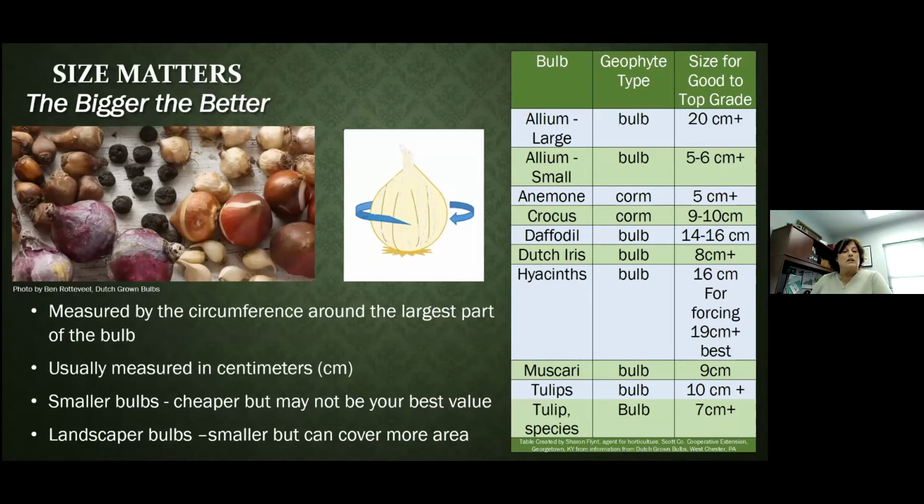A lot of times, especially online, when I've been buying bulbs for classes, I can get something they call landscaper bulbs or landscape bulbs. They are usually smaller and cheaper. They call them landscape bulbs because landscapers can take those, especially tulips, plant them, and have a beautiful display next spring. And then a lot of times, they come in and take them up again. So they're not there to grow for years and years. They're just there for one year of display.